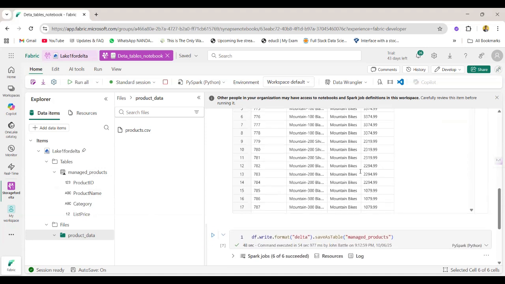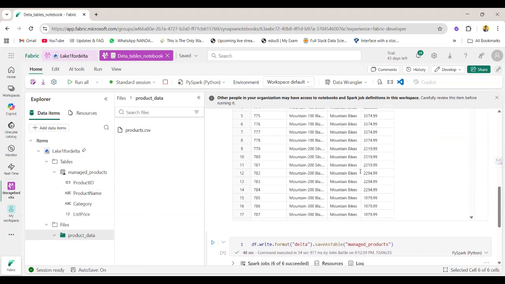Does anyone have doubts over here? Creating the managed tables? Yes, earlier in the product data inside our lakehouse, we click on product.csv, right click, and then New table, and later the delta table gets created, right? Yes, that was the manual way. I'll tell you when that is used and when this is used. That is just to preview the data.